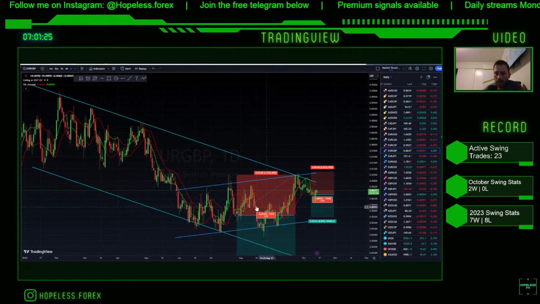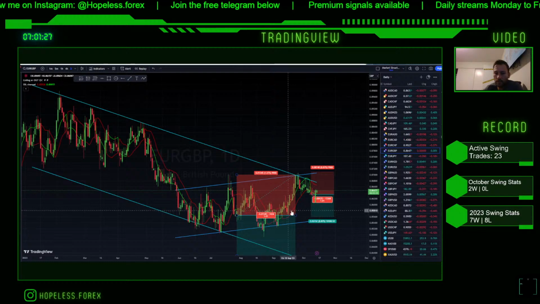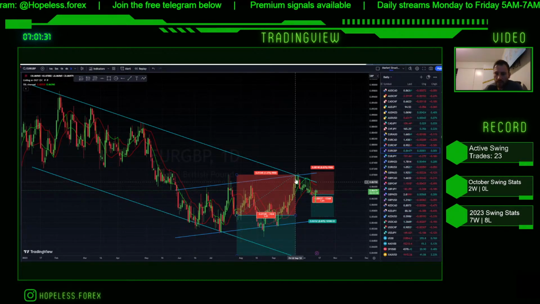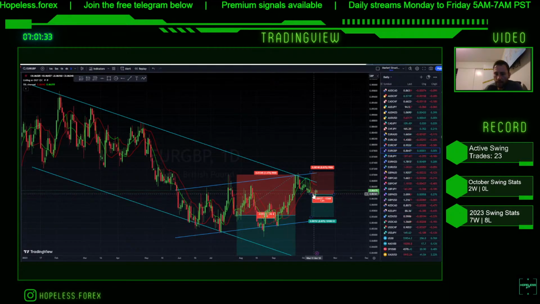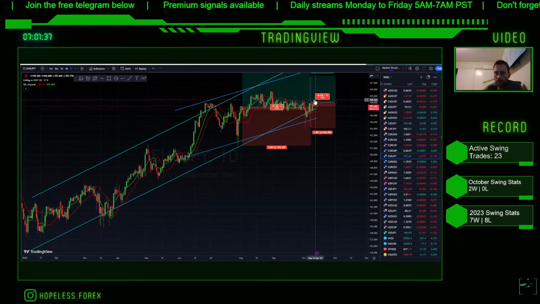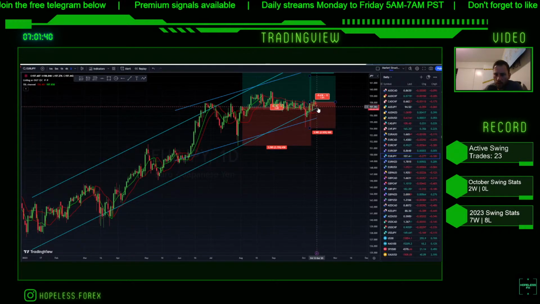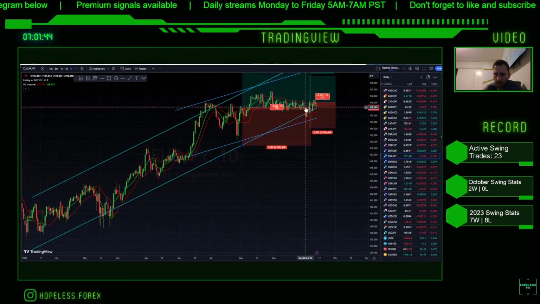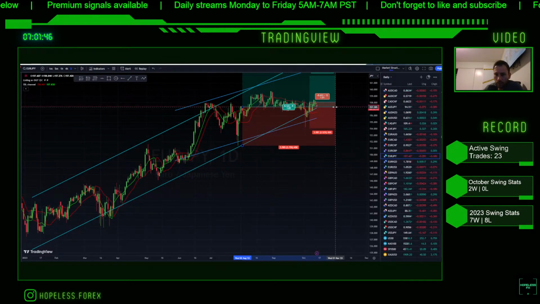EURGBP, slight loss. We had a loss back in, well, I guess the loss actually took place in September, but an entry back in July. Hit our loss, and now we're re-entered here, and we're in a slight loss. EURJPY, this is also one of our double trades. So on both of them, it looks like we're slightly negative. Maybe on the first trade, we're slightly positive. That's fine. We're still just holding out.